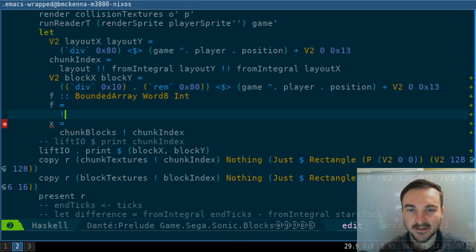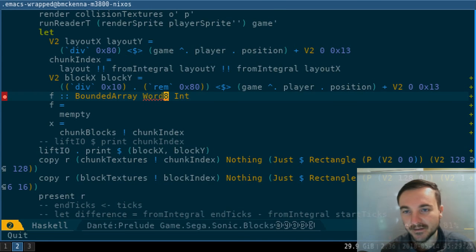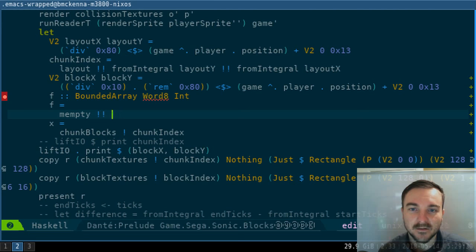I'll put it as empty for now, but for every word 8, no matter what word 8 I use, I can index into this. So I can use 255, I can use 0, or anything in here I can index into it. So I'll always get an int for whatever thing can be indexed into it.